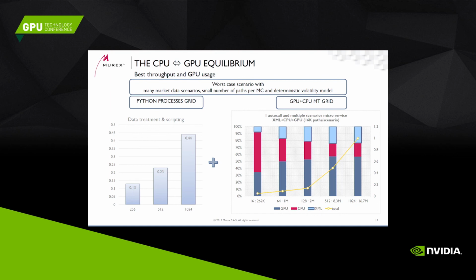And what we see is that globally, we have a time which is increasing on the CPU grid. And we have a time for treating the XML we receive for the model, which is also increasing. Meaning that we have a very big difficulty to efficiently use the GPU at 100% when we are inside the big system. Locally, when we develop a model, we can very easily use the full GPU, but inside the system, when you have all the integration part inside, you have difficulty. It doesn't mean that we have bad results. For instance, on the right part, what we see is that in 1 second, we can evaluate something like 1,000 prices when we use 16K paths, which is not a bad result, but it's a problem. We cannot use the GPU totally.